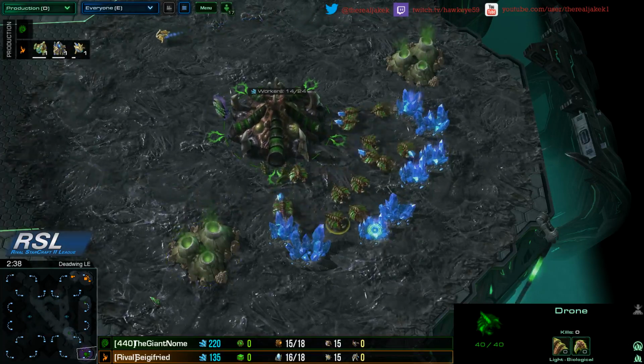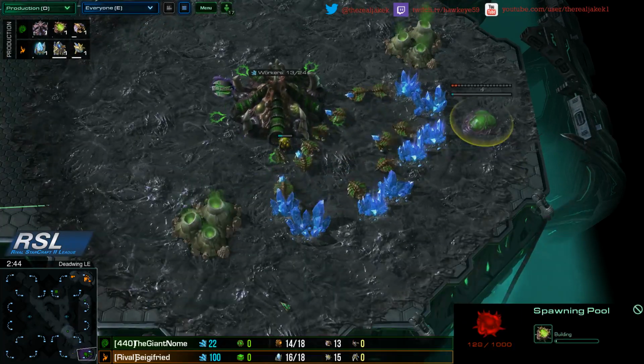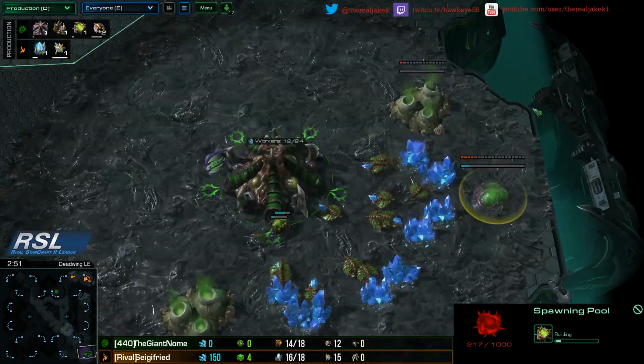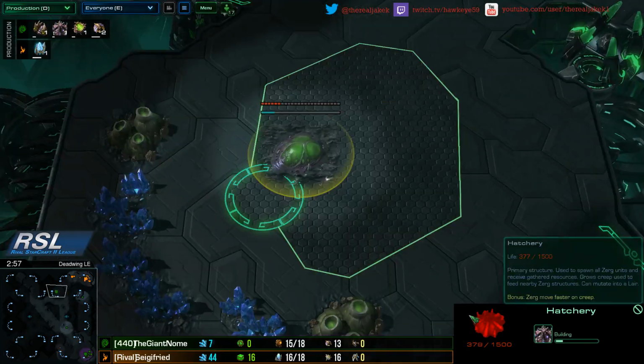What just happened? Where did he spend that money? He decided to change his mind, I guess. So spawning pool goes down at the 16 supply. And, oh, that's where his money went.